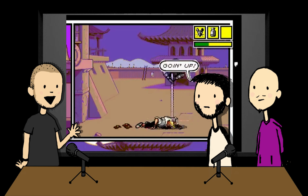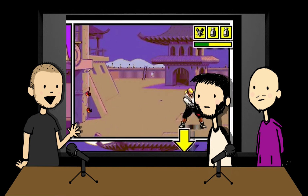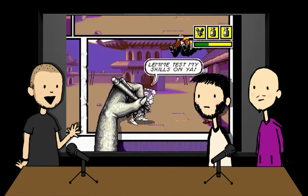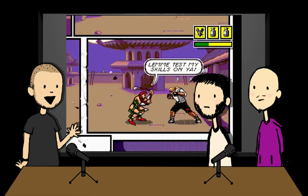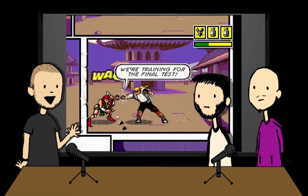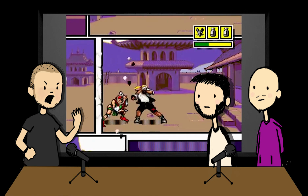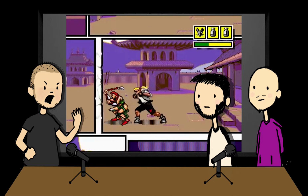And then you add that into the fact that there are some parts of the levels, and there's not many, I think there's maybe 3 or 4 sections of the entire game, where you have to do a jump of some sort or fall to your death. There's no coming back. It's not like you take a little bit more damage and reappear on the other side. Nope. Instant death. Hopefully you have a continue. Otherwise, that's your day. Go ahead and start from the beginning again, Sketch. Have a great time.